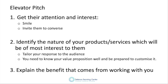If you can see and start reading the name tags, you'll very quickly find out your target customers. Oh my gosh, I just saw someone from BAE. He's standing there right in front of me. I've got to have this conversation. I've been trying to get a meeting with BAE for the last year. They're right here. What do I do? Because you saw the name tag. Okay, so immediately you have an opportunity.